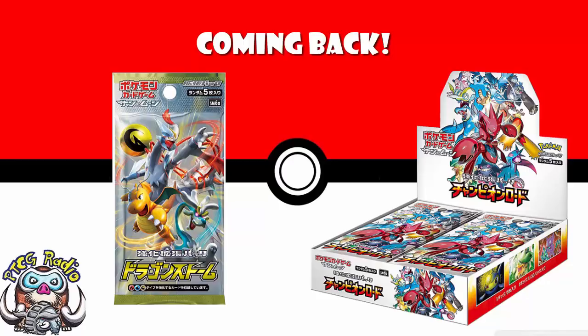So we don't actually know when these are coming out. If Champion Road and Dragon Storm are both in our Sun and Moon 7 set in August, that is going to be a gigantic set. So maybe one of these is going to be their own special little set.